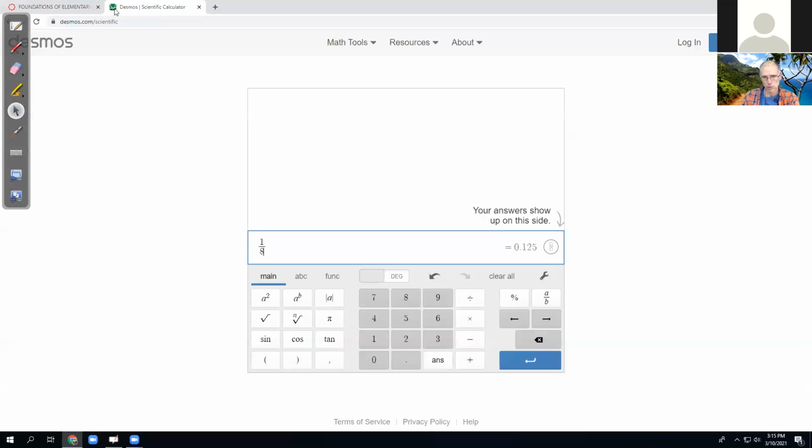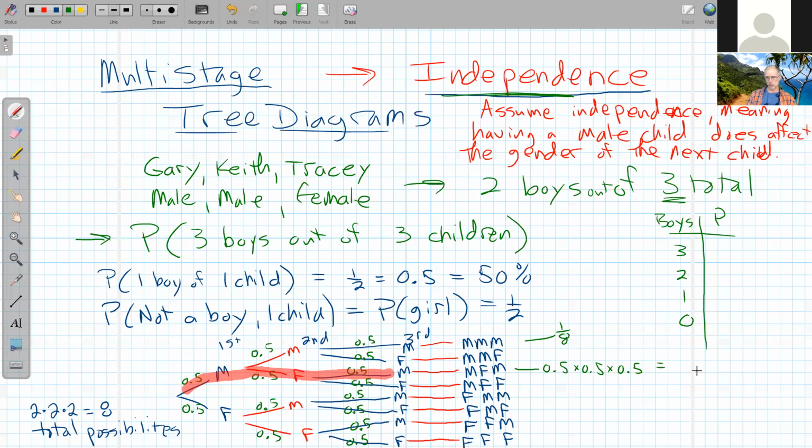So 1/8 was the first probability I assumed, hoping they were equally likely. As a decimal, that's 0.125. And then I took 0.5 and multiplied it by itself 3 times. And notice that comes out to the same decimal value. So either each of these comes out to 125 thousandths, 12.5%, or 1/8. We have a bunch of ways to name them, but they all came out to be the same thing. Now, this tree allows me to fill out my table.